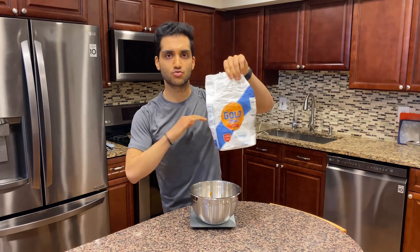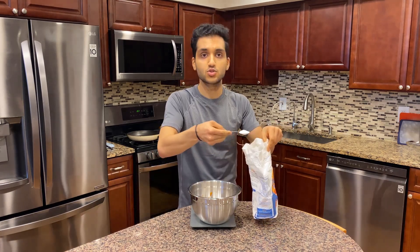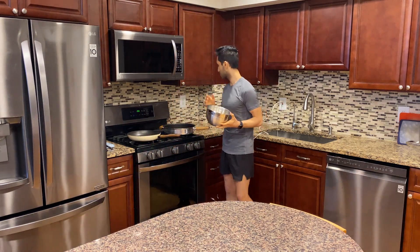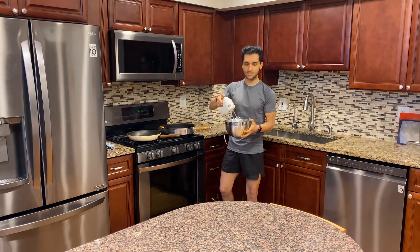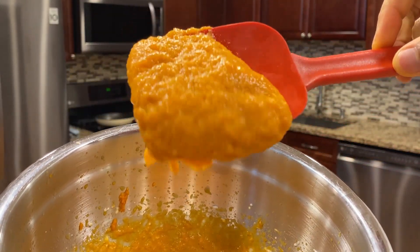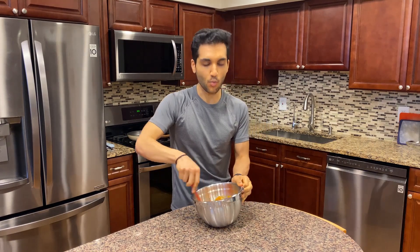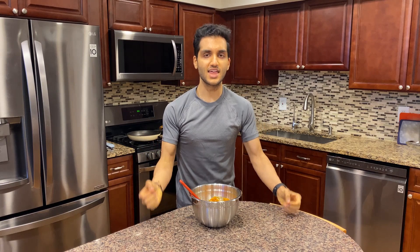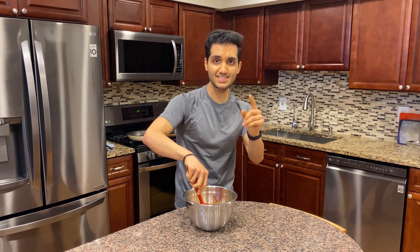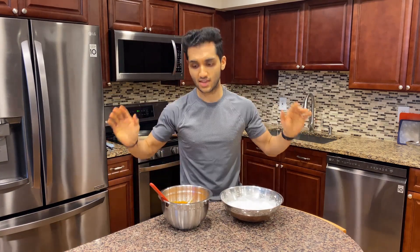We also want to use 20 grams of regular flour. If you don't want to use regular flour, you can use coconut flour or almond flour — both will work fine. 20 grams goes in. Now we have everything we need in the batter bowl. One last whip to bring it all together. Now that we have our pancake batter ready, the psyllium husk just does something magical — it gives it that bready texture while keeping it so low calorie and adding fiber. We've got our orange pumpkin batter and our whipped fluffy egg whites, and one thing left is to combine them.